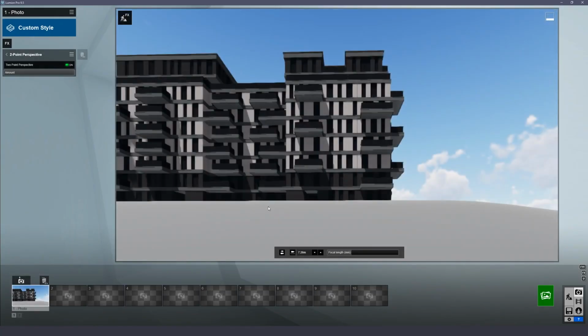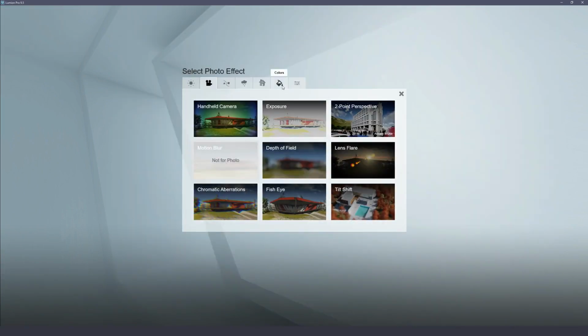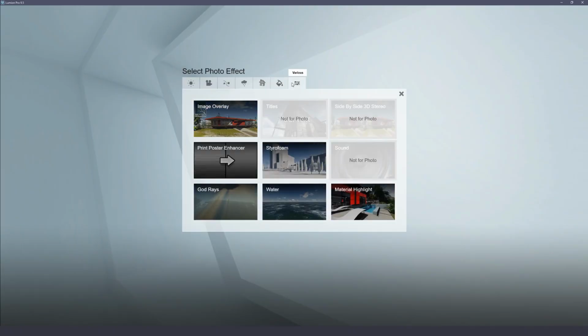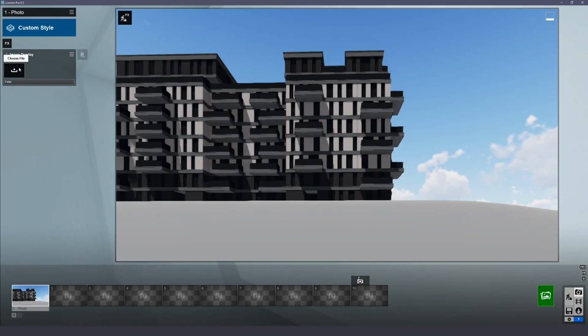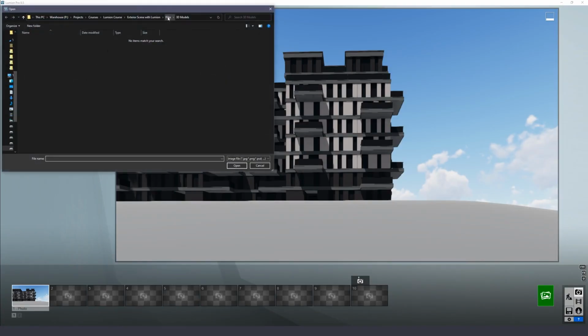So let's start. But if you saw in the beginning of the video, I don't have all of this here, right? I just have a little bit from here until this side. So what I can do is crop this in Photoshop or any other image editor, but to have an idea of what I'm working on, I'll go here to FX and go to Various, the last tab, and Image Overlay. Now I'm going to select the file that I provided in these files, and we have one called Overlays. And let's select this image.